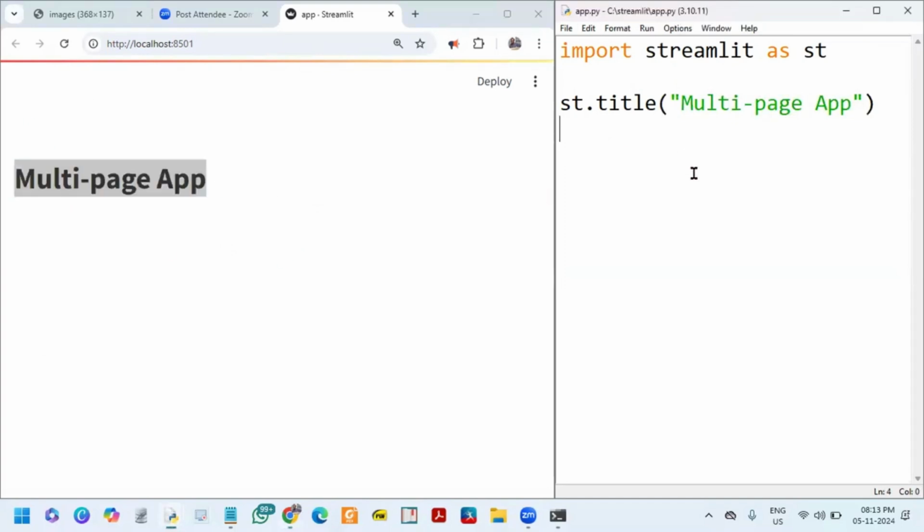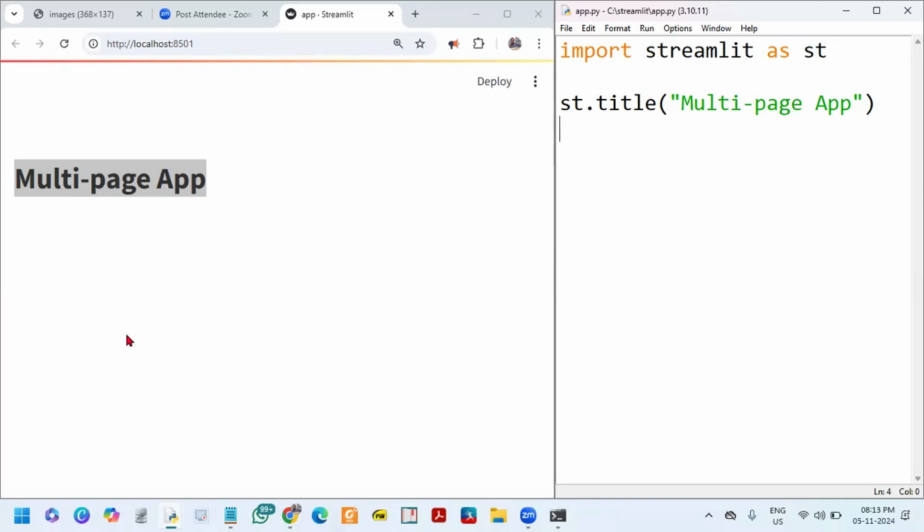Okay, right. So we are going to have a sidebar here now, just like earlier we had a sidebar. But that sidebar will have three options: home, about, and contact. You choose home, it will display different content. You choose about, it will display different content.